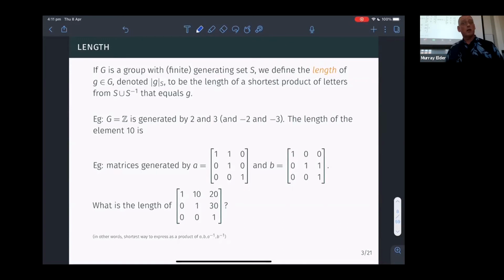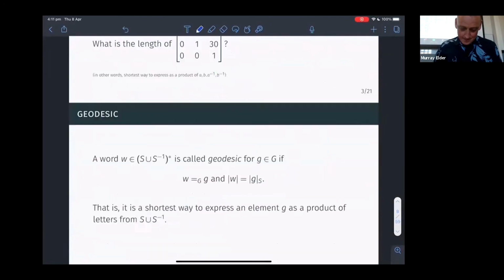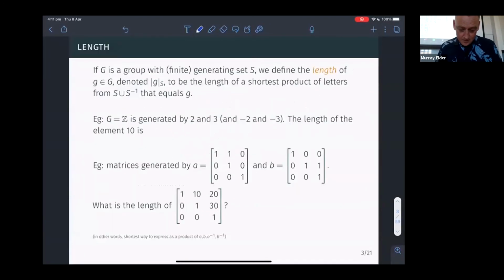Given this matrix, what's the length? Well, it's going to take quite a long time to figure that out without knowing something extra clever. I could put that on my linear algebra exam perhaps and just say that's the only question. And you can use Mathematica if you want, I guess. I'm not going to answer this question yet, but that's what we need to do if we want to calculate lengths.